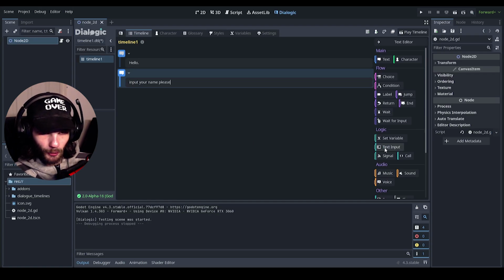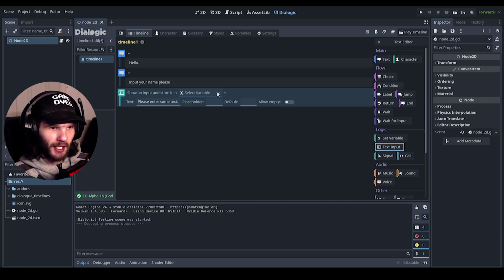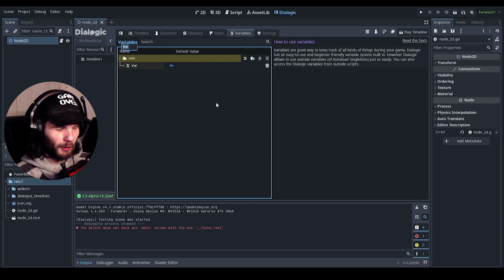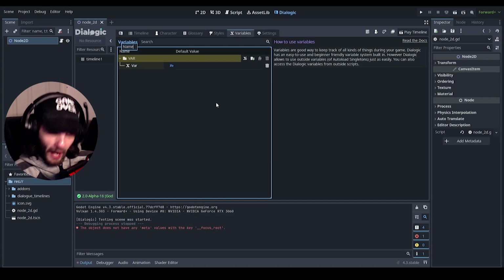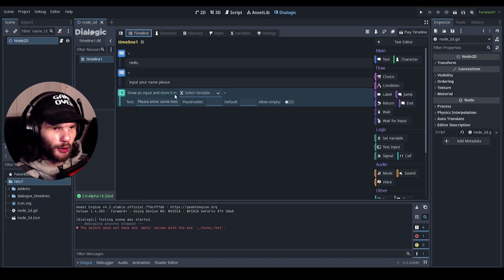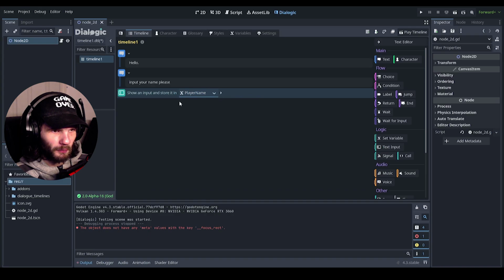Then let's go over to text input, and we need to make a new variable. We're going to call this player name, and keep it as a string, and now show an input and store it into player name, and we can get rid of the thing underneath.